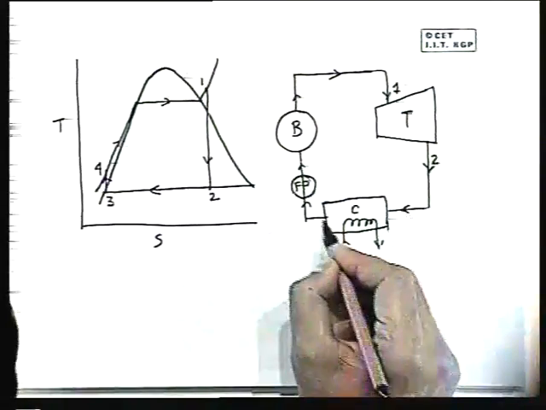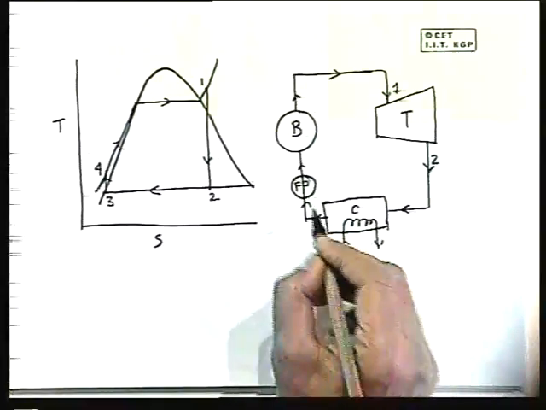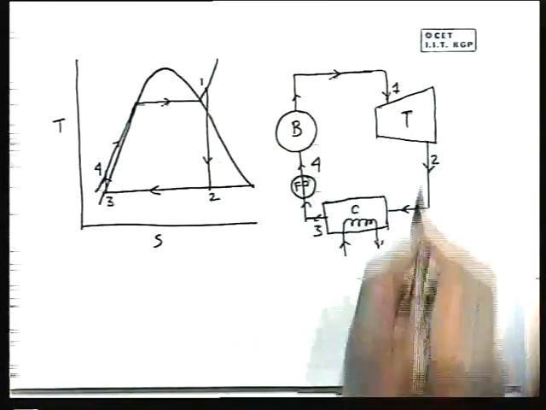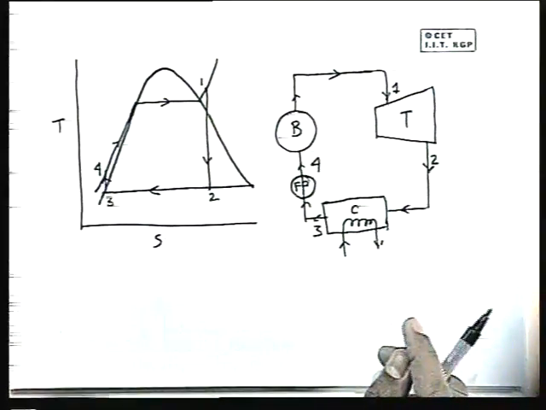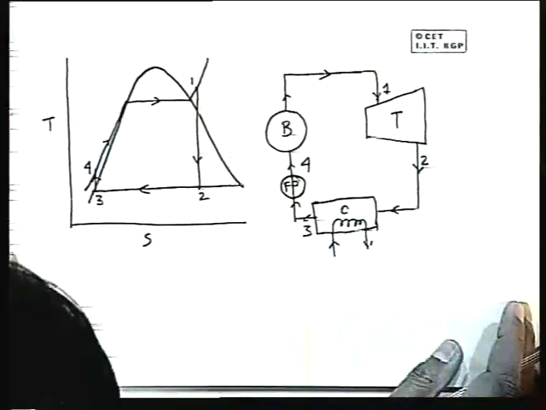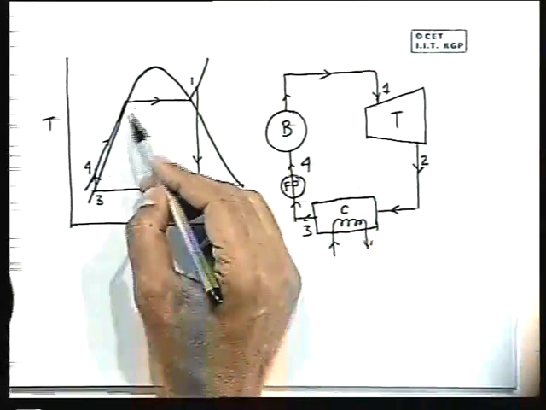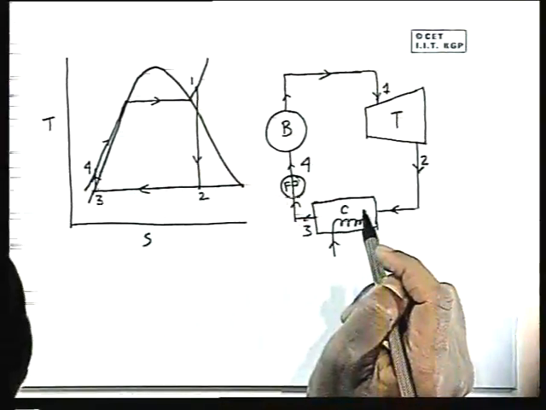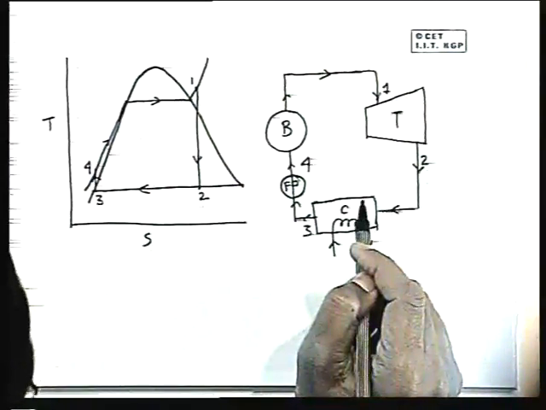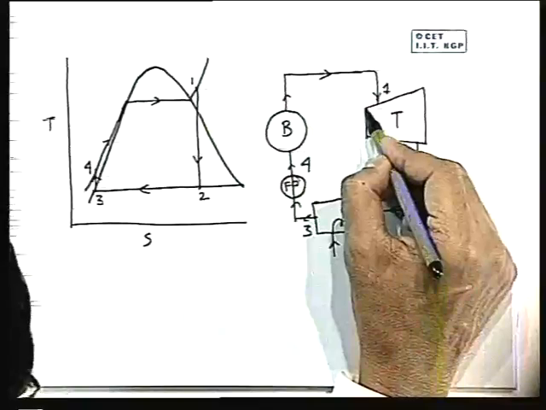So therefore, this is the point 3, 2 to 3 is the condenser, 3 to 4. We have discussed this in the last class. Now you see, in practice there are certain losses which are inevitable, because of which this diagram alters slightly to a different look. What is this? First of all, the turbine.